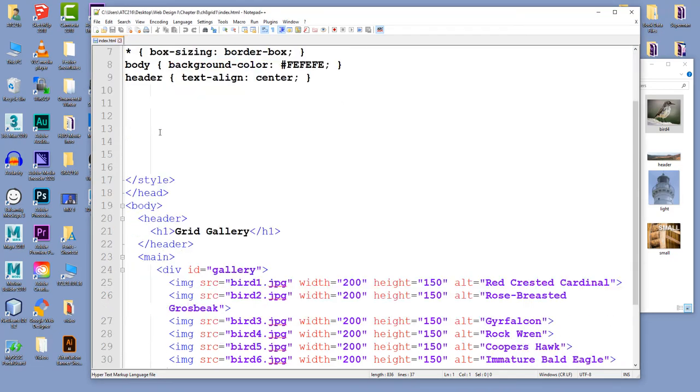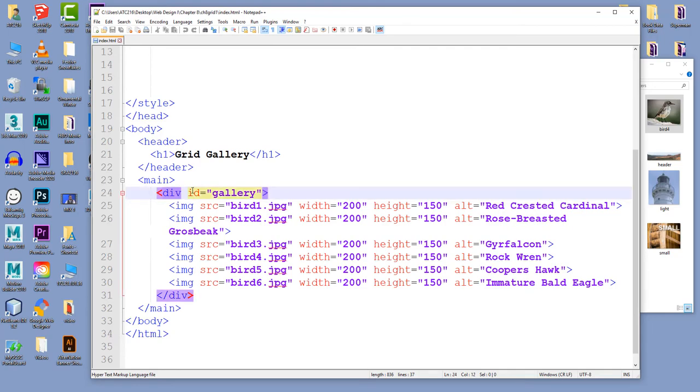So we have a div down here with an ID of gallery, and it has 6 image elements. The div essentially is the grid container, and each image element is a grid item since it's a child of our gallery, or a div. So we want to configure the CSS and give an ID named gallery, set its display property to grid, divide the available browser space into 3 columns, set the grid template column.